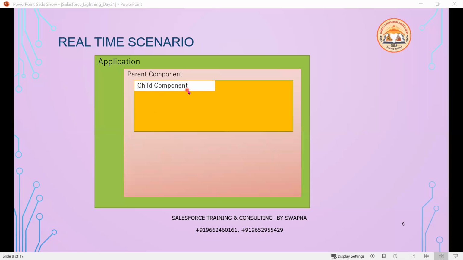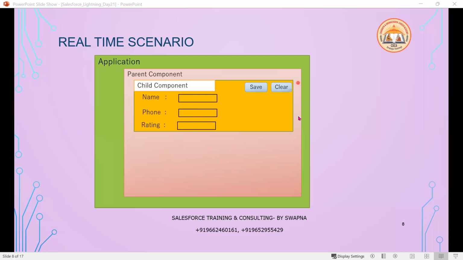Within this child component, there are certain input fields: name, phone number, and rating, and there is a save and clear button.